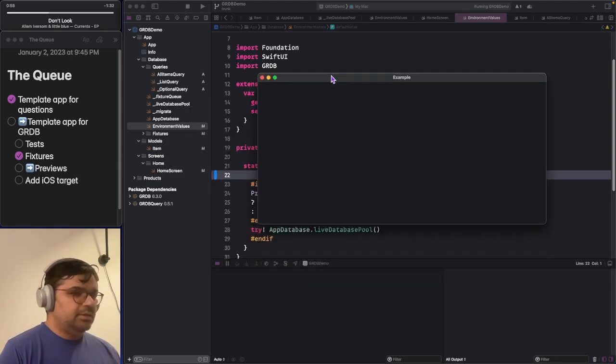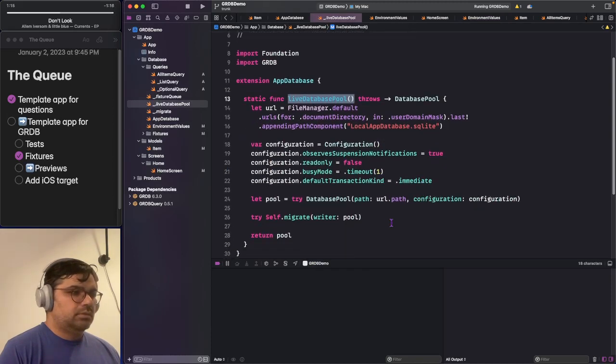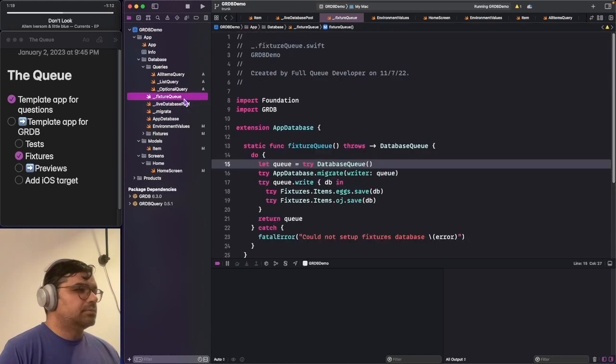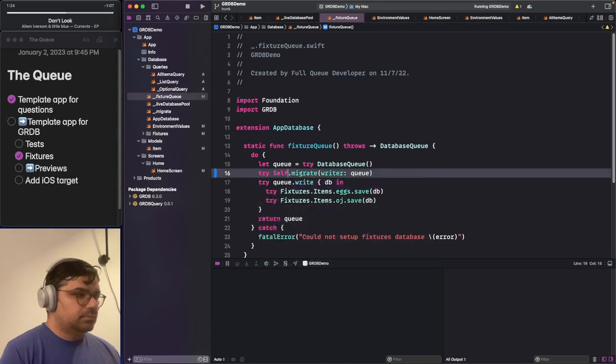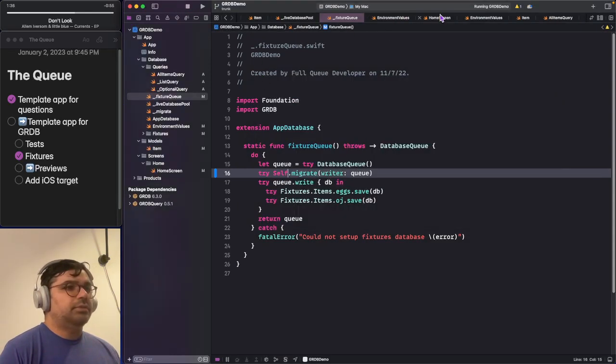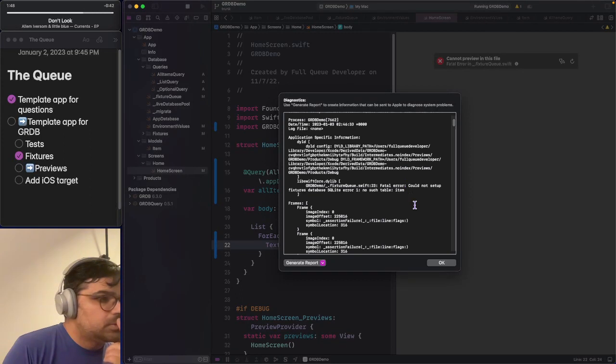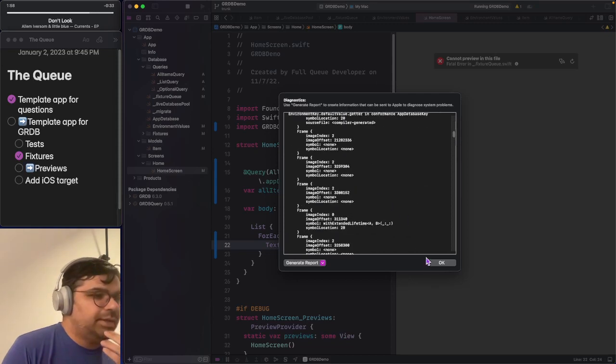Okay, so that loads up fine, as in we don't see any fatal errors about migration not working. And I believe this is like very close to what I did on the other app. Okay, where's the preview again? Let's try one more time. Not set up database, no, it's just a table. Item. No, I'm pretty sure that table exists.